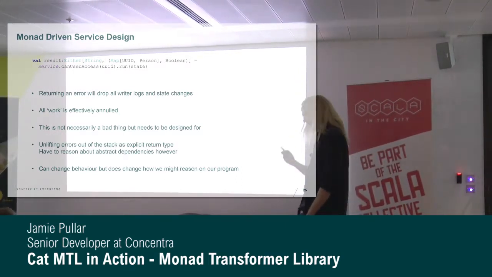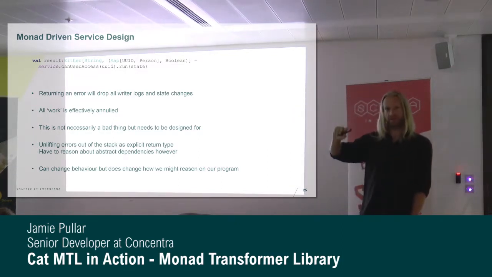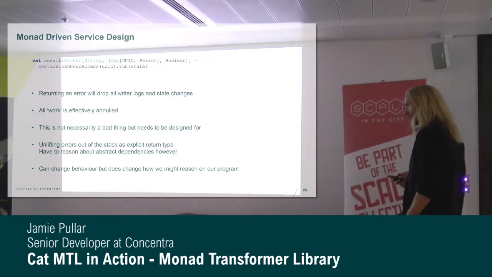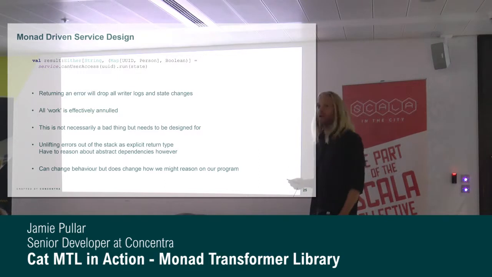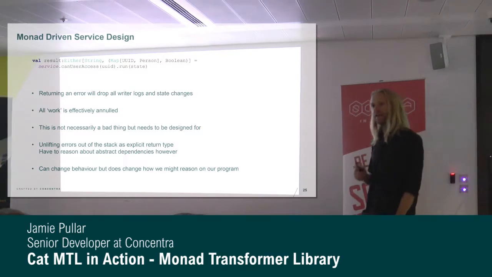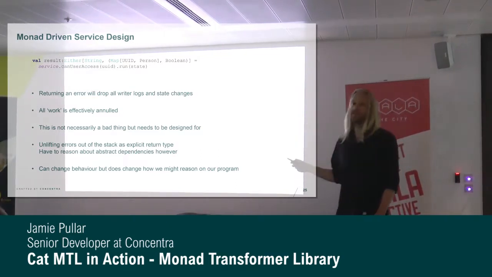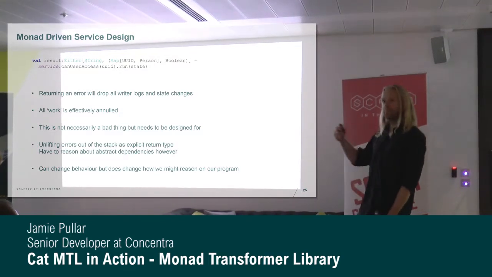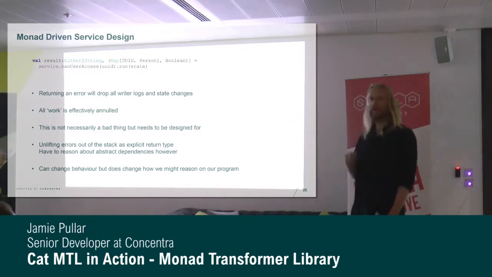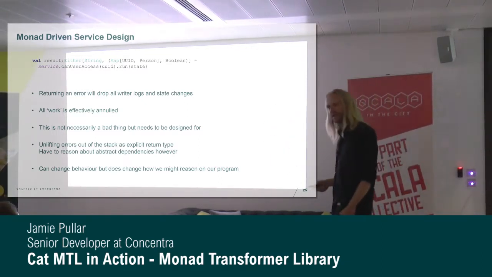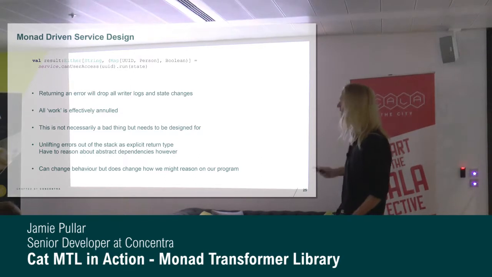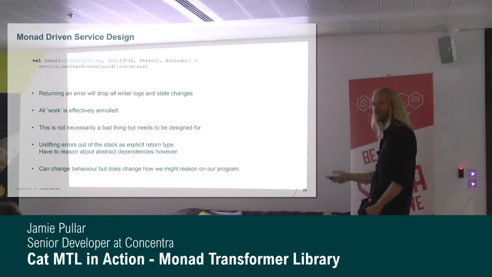So another thing to consider is when you start building up a service, you're constructing something quite complicated, you might want to think about, for example, you've got one part of it, a function, that has some I/O operation. You've got another function part that has a bit of reader operation. Often that can be a good marker that maybe you should abstract that out and make that into a dependency. The reason being it will then make it much easier to test as well. So it can be a good guideline that if you've got too much effectful behavior going on in a single service, you might want to think about abstracting it, particularly when you've got I/O related functions, either the I/O monad or maybe a reader which is using something more I/O related, like a connection.